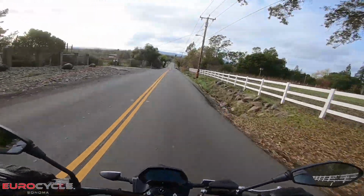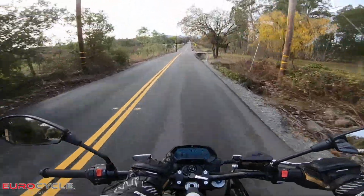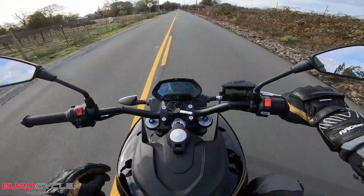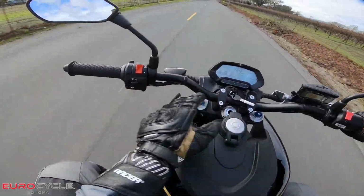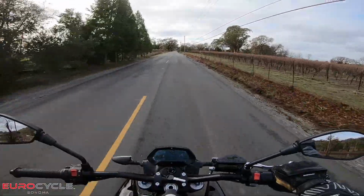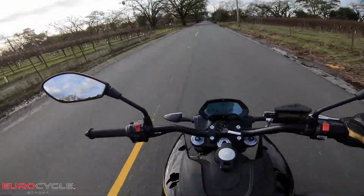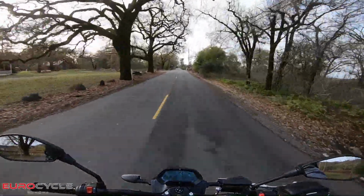I'm pleasantly surprised. Tripometer and your clock settings and stuff like that. Obviously, it's not 6:30 right now, so our button's over here. But we do have fully adjustable suspension in the front, which we do have the inverted forks and the compression and rebound here. So very nice to be able to get a fully adjustable suspension on this bike. I don't know what else to say about this thing.